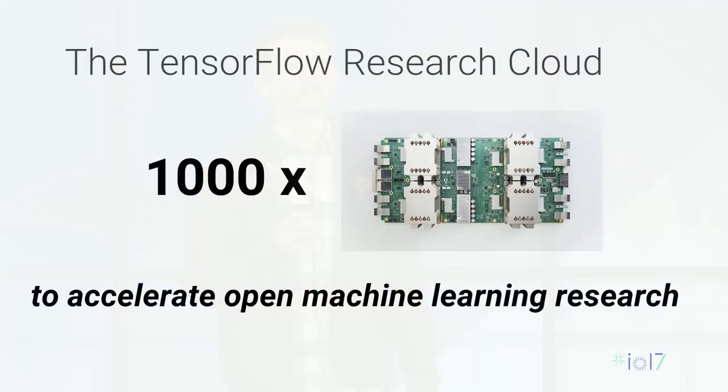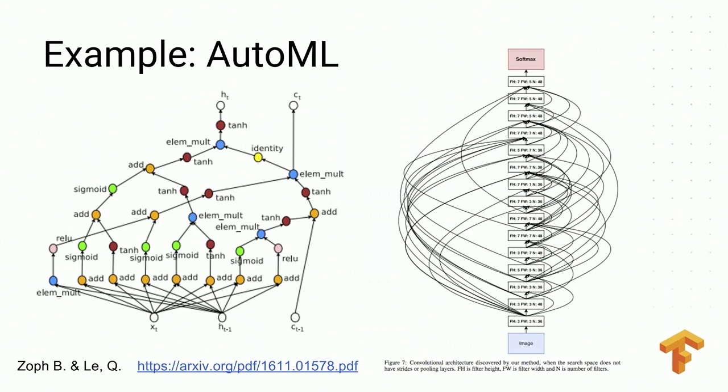We've dedicated 1,000 of these new Cloud TPUs to accelerate open machine learning research. We're going to set up an application process to let people from all backgrounds and all fields of expertise propose projects to take advantage of this extraordinary amount of computing power. This is 180 petaflops of compute altogether, and we can't wait to see what new discoveries people are going to do with this level of compute. What might those be? Well, we're looking forward to finding out.